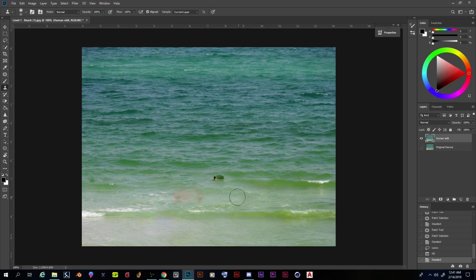So what I'm going to do is, it works pretty similarly to the healing brush tool. With a clone stamp, you have to find a source that you want to work from. So same thing as before, like with the healing brush, I'm going to hold down the Alt button and find a source area that I want to draw off of. So here looks good. Maybe not there. See that edge that happens? I'm going to find another spot. Let's try here. Okay, now I'm going to click and I'm going to drag.